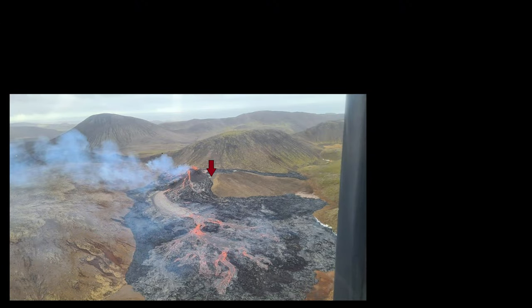Okay, so here's the main event, so to speak. As you crest over a little bit of a blind hill, you come face to face with the volcano here. We visited this about 7 a.m. on May 8th, and then again from around 11 p.m. to 1:30 a.m. on the 22nd. So we'll start with the May 8th videos.